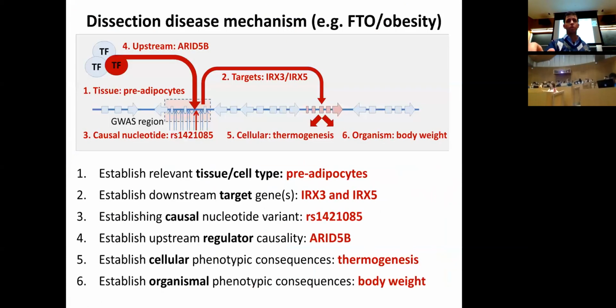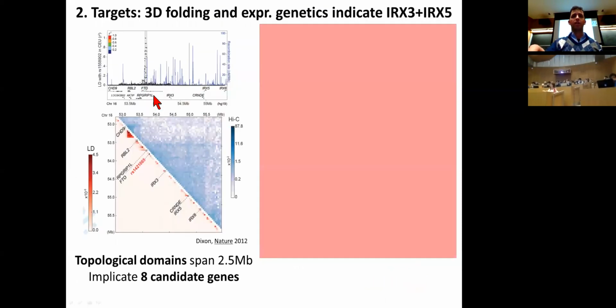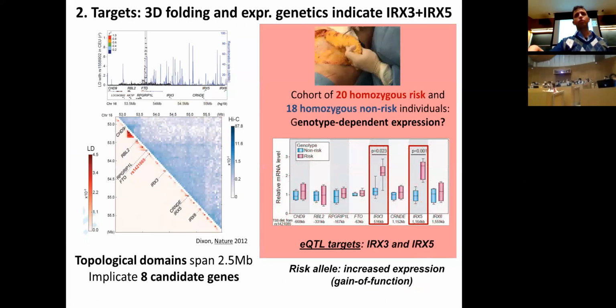Okay. So I mentioned the FTO example last time, of dissecting a non-coding association. Basically figuring out how a genetic variant is acting on the expression of nearby genes, and how those nearby genes are in fact acting on cellular phenotypes and ultimately organismal phenotypes, and how we could dissect the exact function of that variant, with the upstream regulator that normally binds the causal variant, the specific tissue where it acts, and so on and so forth. And at the root of that was effectively an eQTL study.